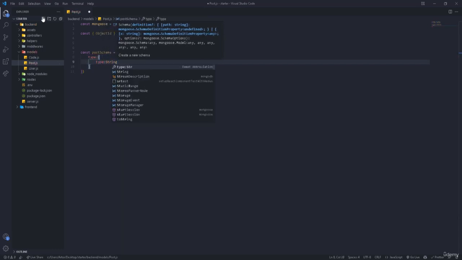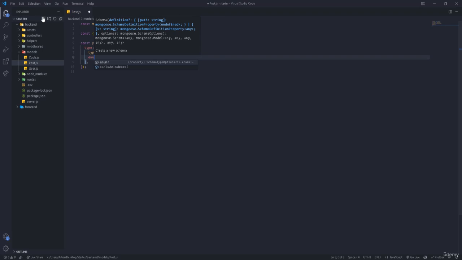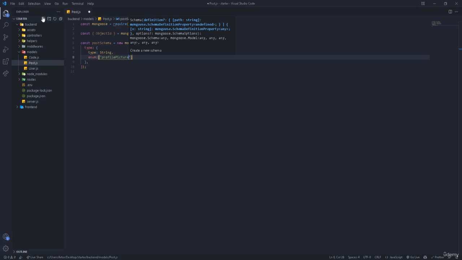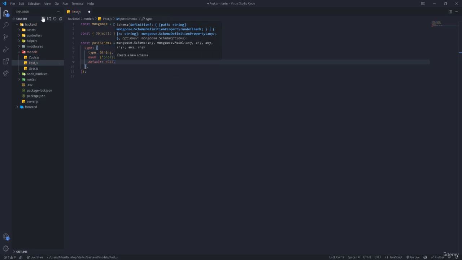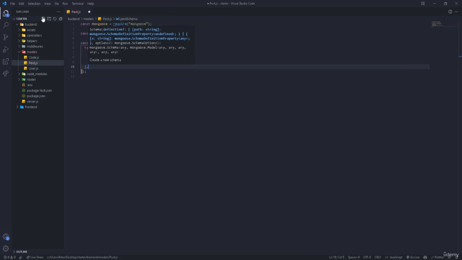Okay, and I'm going to explain what we're going to do. So we're going to use enum to define the only values that are allowed, which is going to be profile picture, because we can have different types of posts. You can have a normal post, but also you can have a post when you update your profile picture and you're going to show like this user updated his profile picture. Okay, also we're going to do it for the cover, like the user updated the cover picture, and anything else is just going to be null. Okay, so we can add a default to be null. So when it's null, that means it's just a normal post. It has nothing to do with updating anything.